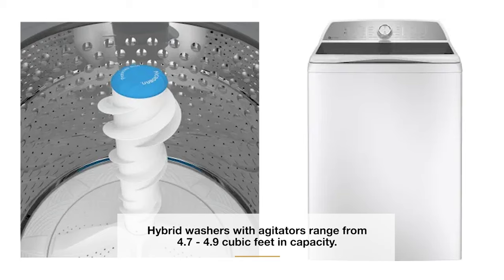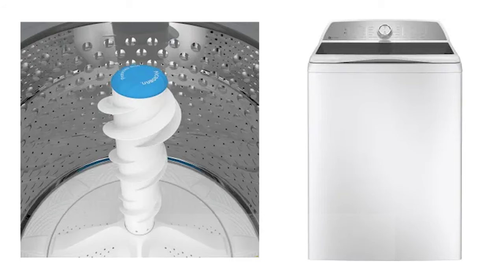They have a good capacity of 4.7 to 4.9 cubic feet, decent spin speeds, and even advanced features like automatic dispensers. Let's look at how these compare for price, a bit more about real usable capacity, efficiency, and overall features.